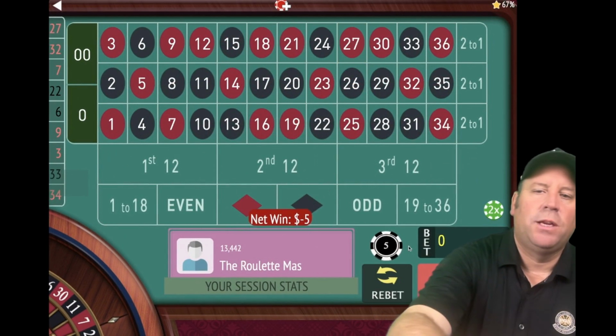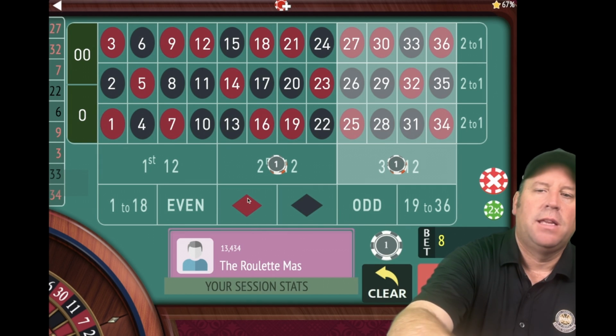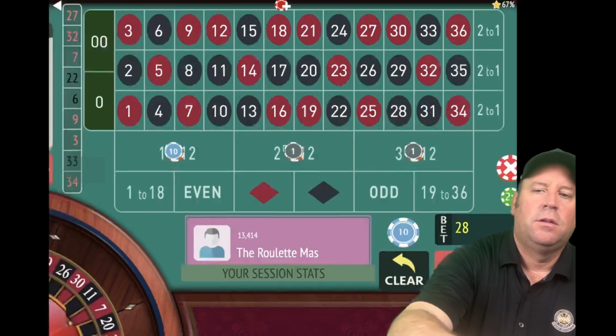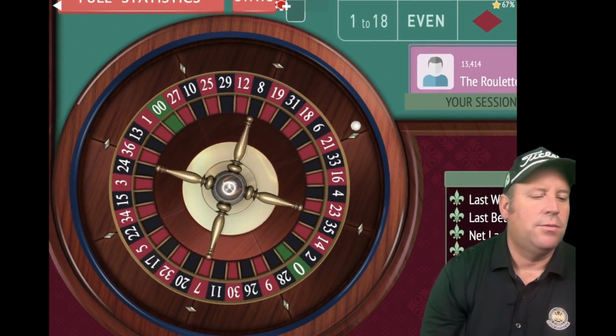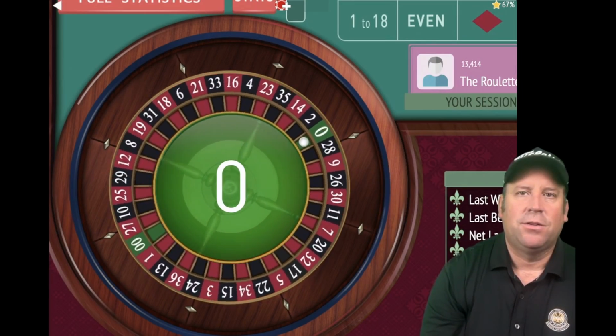That's a loss, so we go from 5 to 4 on second and third. And then the $10 bet goes to 20 on first 12. And it's a $28 total bet. We're 4 minutes and 7 seconds in out of 15. And that's a 0. We don't want that.